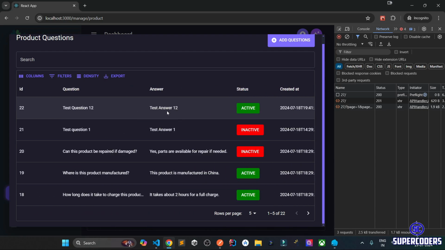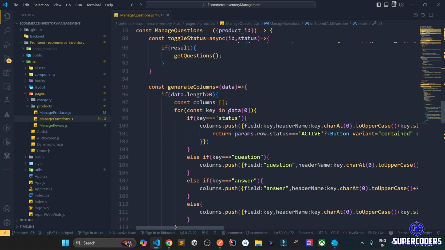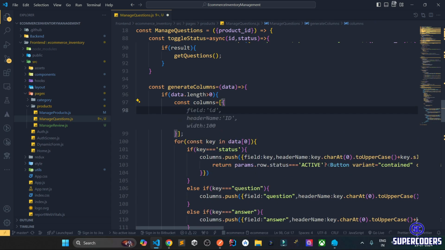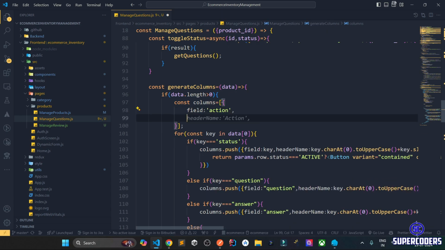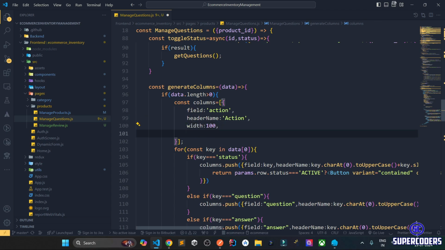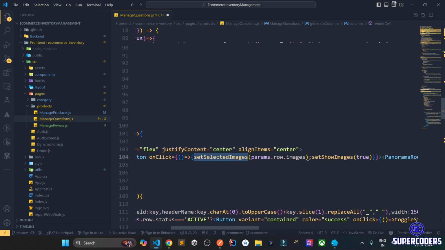Now after that, I need to add an edit button for question answer. I don't need this for edit. I don't need this for review, but I need this for question answer. So what I can do, just coming scroll up or scroll down in the columns, adding a action column again. So field action, header name action with 100, render cell, display, select images.